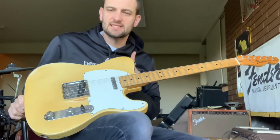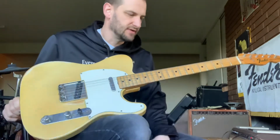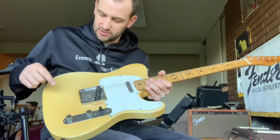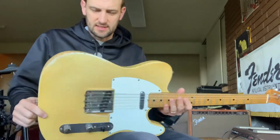This is a really cool 1974 Fender Telecaster. It's in very good vintage condition. It has some spots of wear that you can see, got played for good reason. It's a great telly right here by the bridge, and of course on the forearm area, like tellies get.